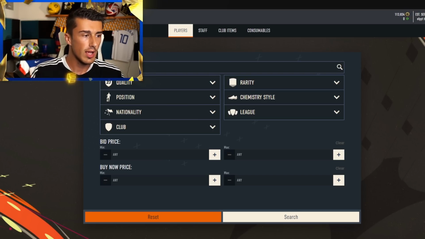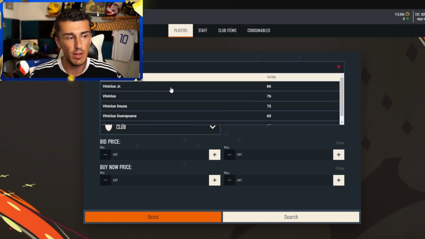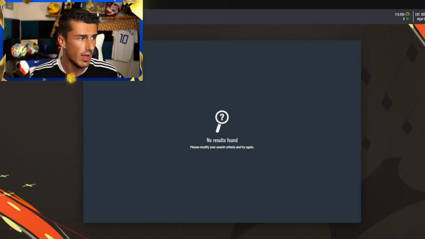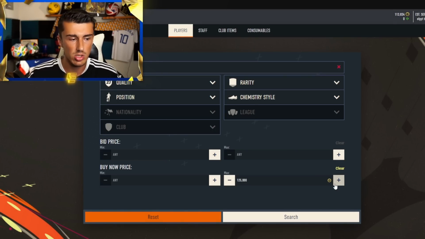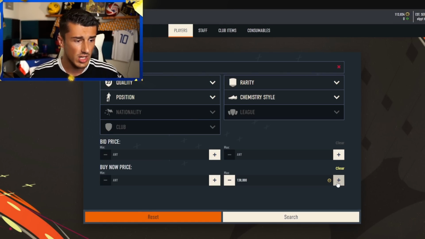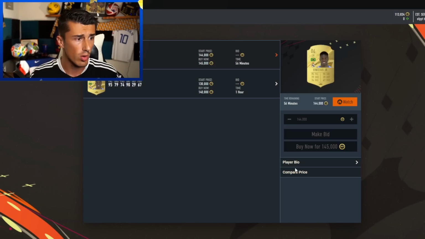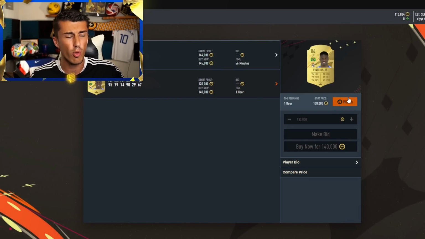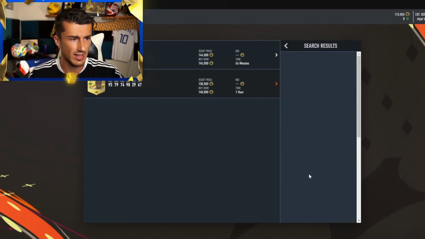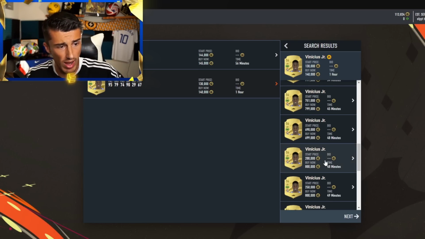Vinicius Jr. is probably the best example of it. I imagine I probably threw him on the thumbnail as well. He's about 125,000 coins already at 86 rated, and he's actually going up as it's getting later into the night. Wow, how much is he? Because he was just at 120,000 coins not too long ago, 140K just an hour later. Maybe just because there's not a lot of cards being listed, maybe he is actually just rising that much.